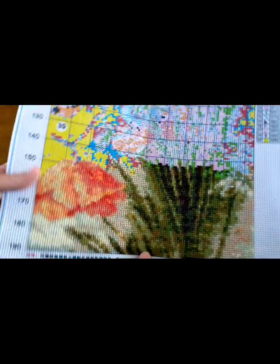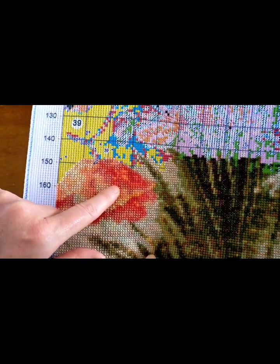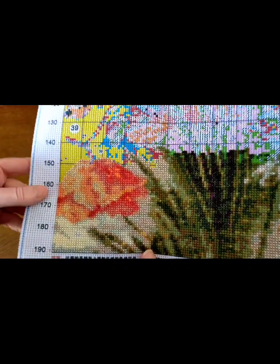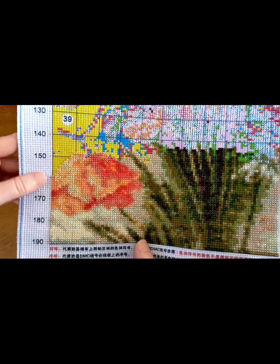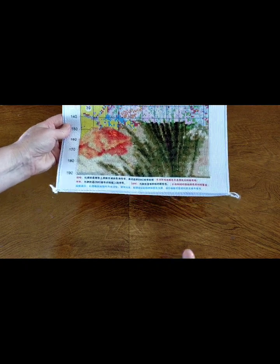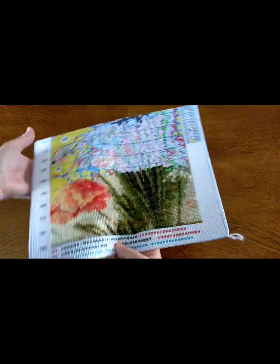One thing I thought kind of stuck out a bit is that bright orange right there. And I thought, oh, have I got the right color? So I double checked it. Yeah, it's the right color, but it just kind of sticks out a bit. I suppose when you sort of look, it all works. Anyway, that's my poppies. Really super duper happy with that.